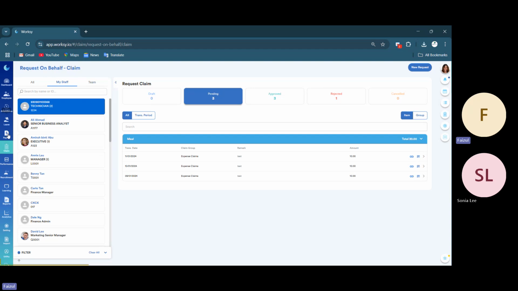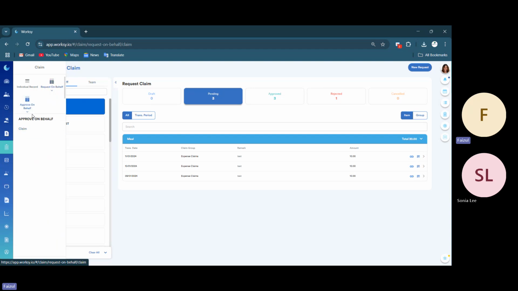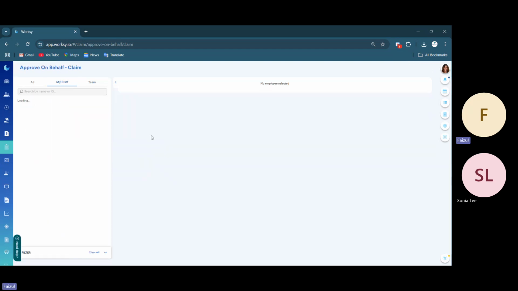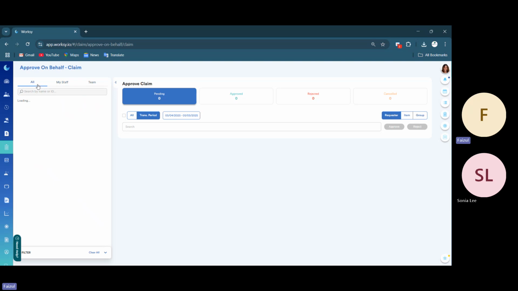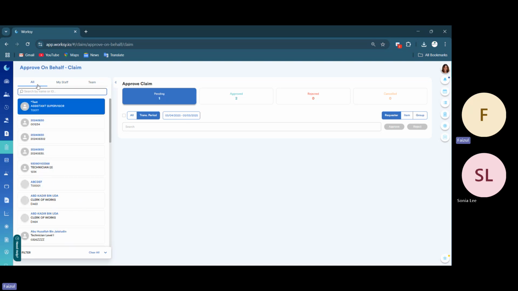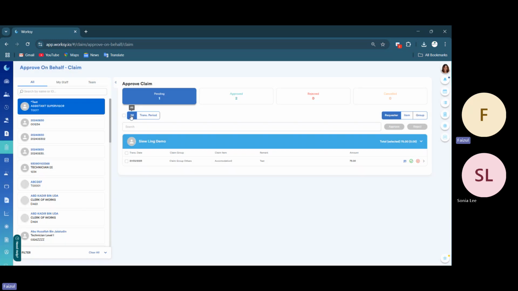Okay. So for the approval, approve on behalf means you want to help the approver to approve on behalf. Let's say for example your approver is not able to approve at that time, maybe has another appointment or another issue, or maybe is on leave.